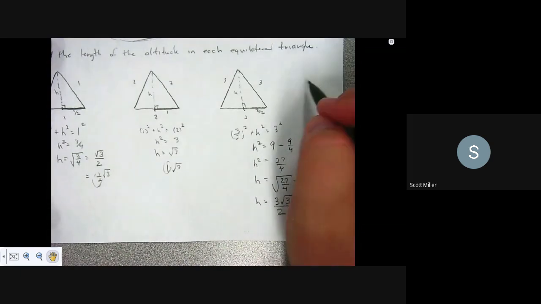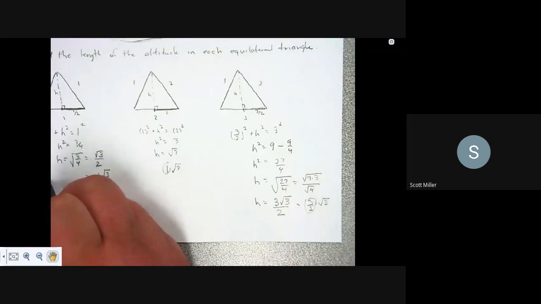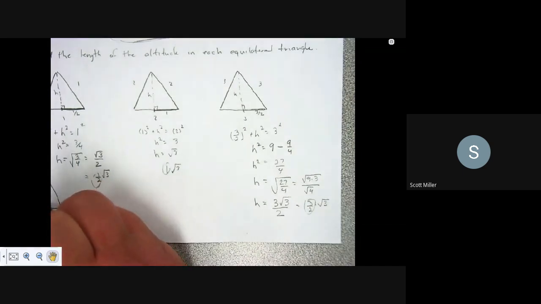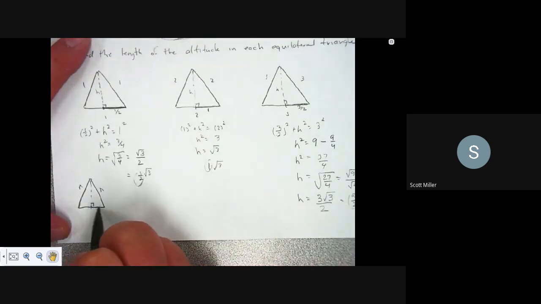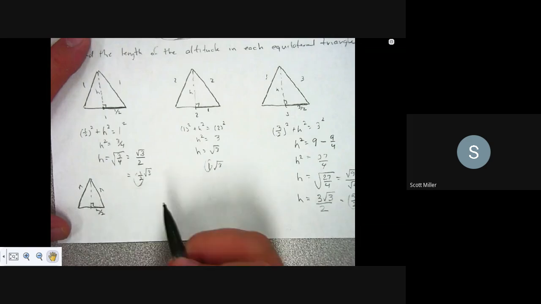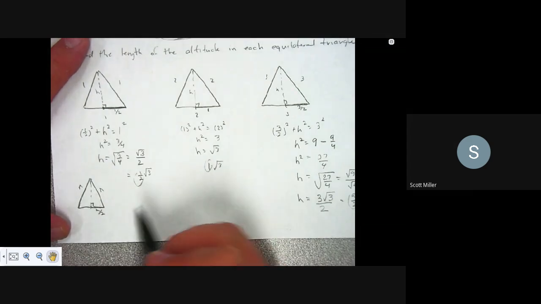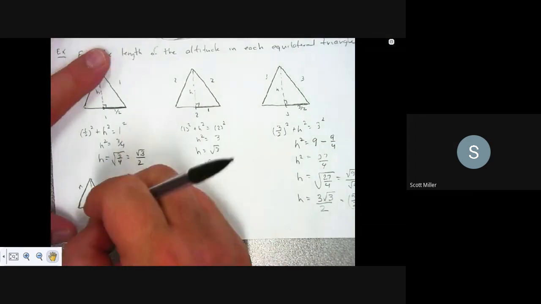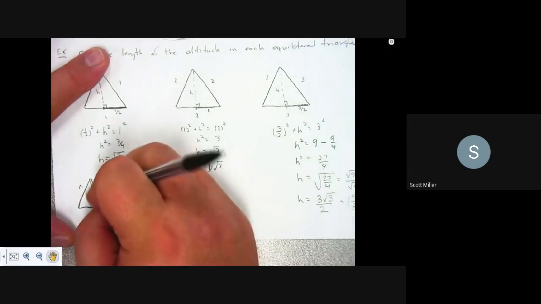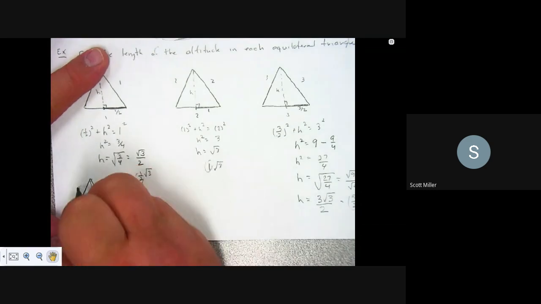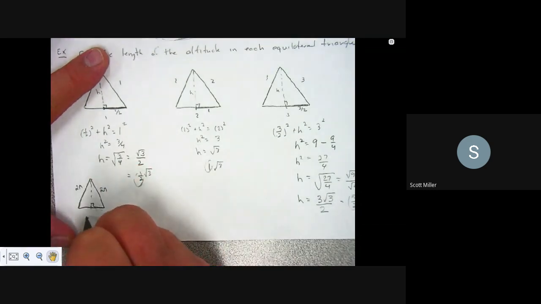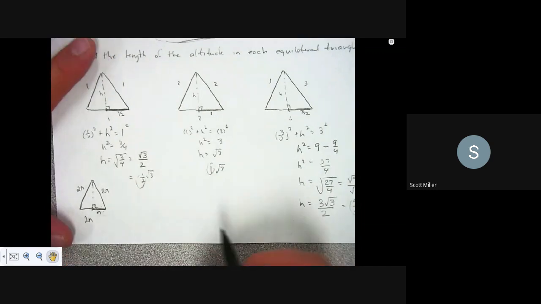In generic terms, if I have the equilateral triangle altitude and the side lengths are n, then this distance from here to here would be n divided by 2. Okay, and I don't want to deal with fractions anymore. So what we're going to do is change these values just a bit because I don't want the fraction down there. So instead of calling those n's for simplicity's sake, let's make them 2 times n. So all the lengths are 2 times n, which makes this down here a simple n. That's a little bit nicer to deal with.